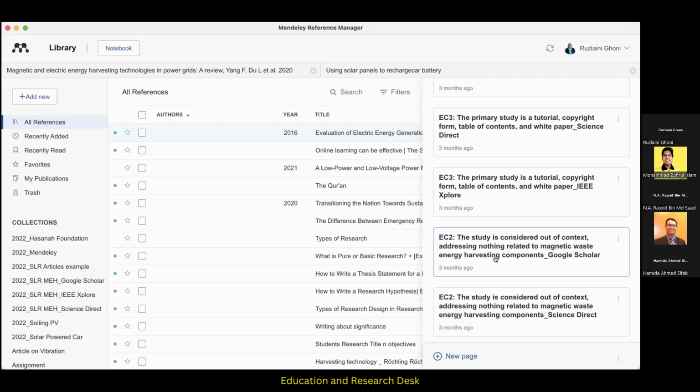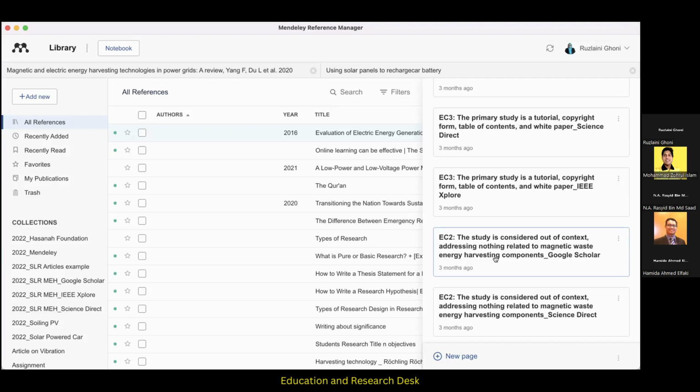But this is the job done by Mendeley Reference Manager. The system does it automatically for you. If you do it manually, then there's something wrong with the way you do your in-text citation. Am I answering the question, Zorul? Yes, Doctor.